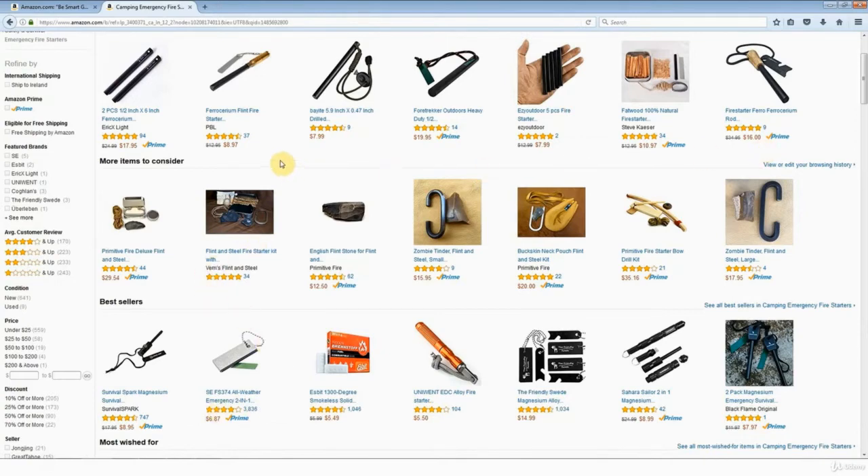When you're scanning the page, one way to quickly see if an item is popular is to look at the number of reviews. This product here is $17.95 — that's okay — and it has 94 reviews, which is pretty good. This one has 14 reviews, but it might just be a newer product listed recently, so we can't always go by that. Just when scanning the page, it helps to pick out items with 100 or more reviews, and then you have an idea that the item is at least selling fairly well.